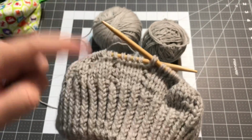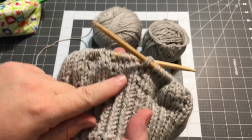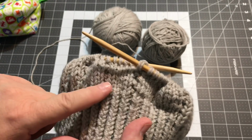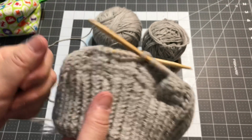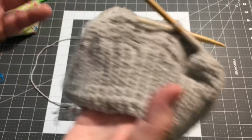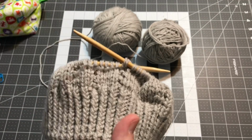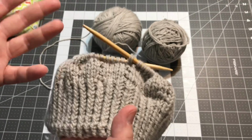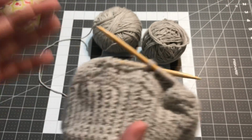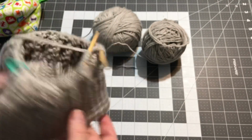So what you're doing is you have this ribbing down here, and this is the part that goes around your head that's stretchy. Then at the part up here at the top of the crown of the head of the hat, it's a knit 4, purl 1. And it gives you just enough stretch that if you're not quite sure on the recipient's head size, it can stretch a little or it can pull in a little. And it's really good for young children, especially, you know, like that 5 to 8-year-old age, where sometimes their heads are growing fast and sometimes they're not. So this is a good hat that stays snug and also loosens up if it needs to.